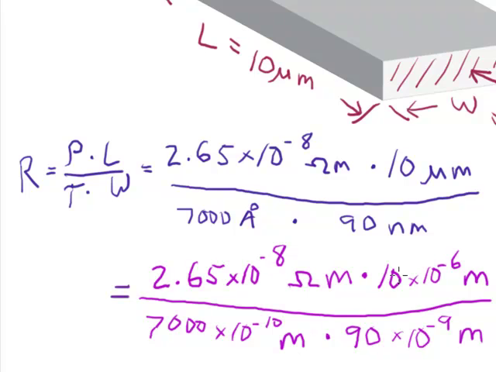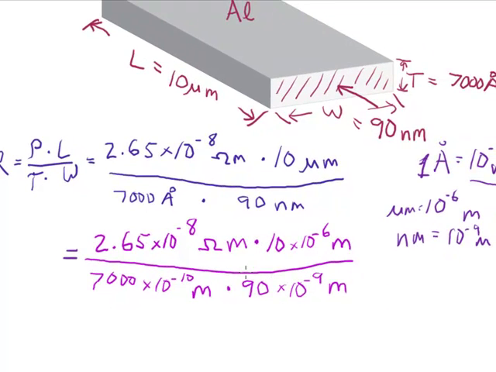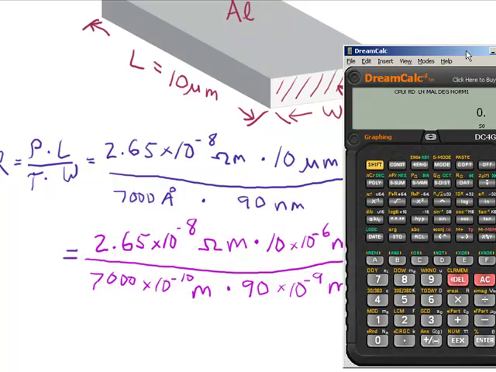So I multiply by all of the numbers in the numerator, but I have to divide by all of the numbers in the denominator. I'm also going to use my scientific notation feature on the calculator to quickly enter these powers of 10, and that'll make it go a little easier. Alright, so I'm bringing in the calculator, and you can follow along on how I enter these into the calculator.